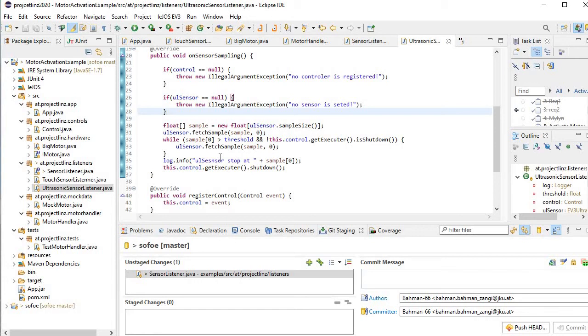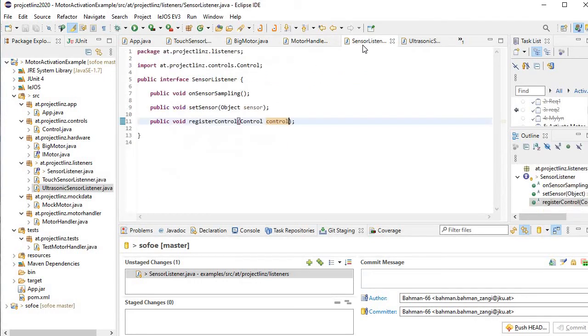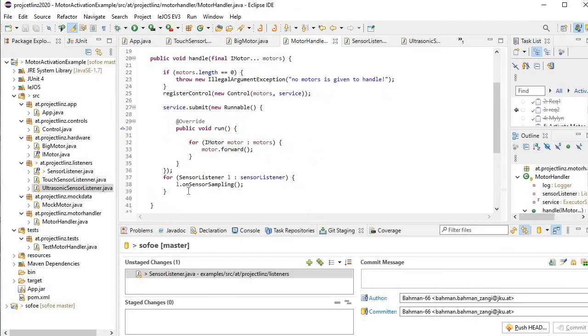And the other thing that we need to consider is that at the moment, when I go back to the motor handler and I'm calling this method, I'm not doing error handling. So the other thing that I need to implement is to handle those errors. Whenever this guard condition is happening, I should also take care of those conditions, those exceptions here. So I need to do error handling here.